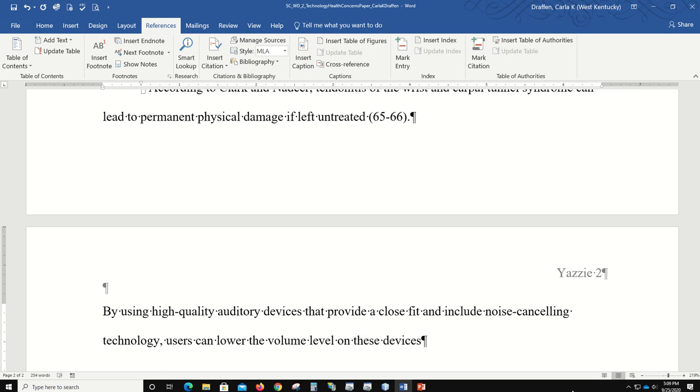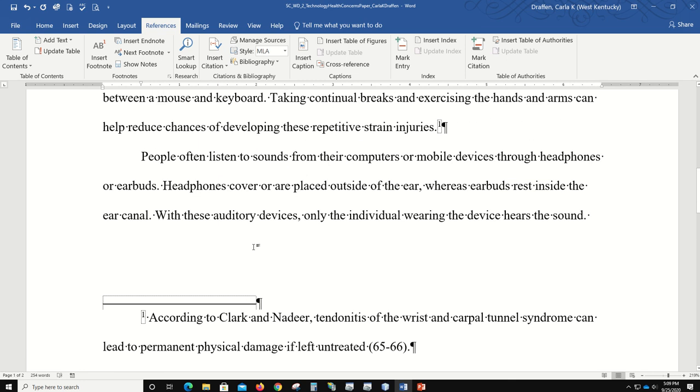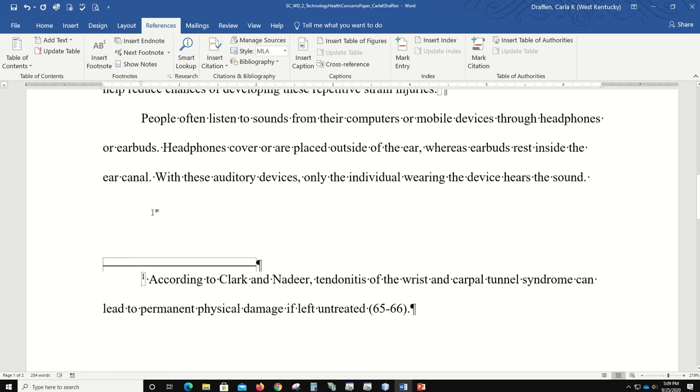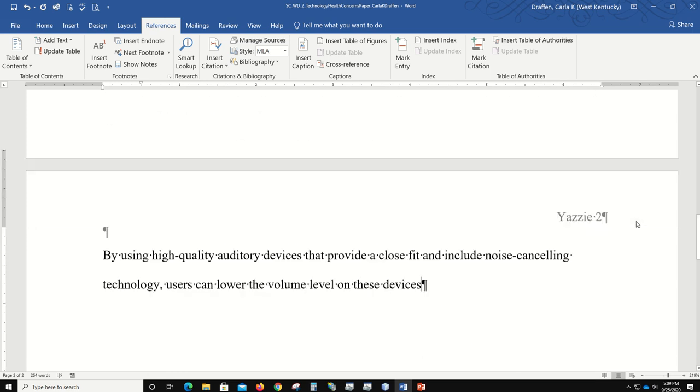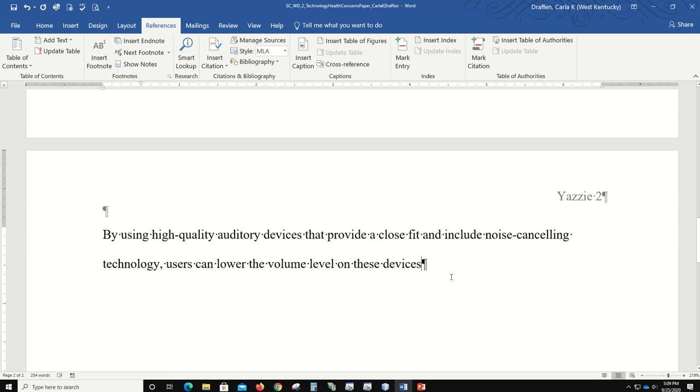Now, let me pause for a second. As we were typing up here, we've got 3 full lines here. And as we continued to type, the next line was here, but as we're typing down here, we haven't finished it yet, it knows that you're not supposed to have widows and orphans. So widow and orphan protection is turned on.